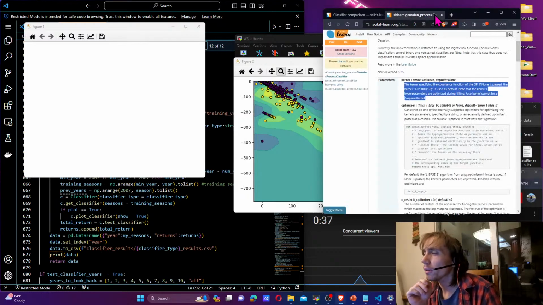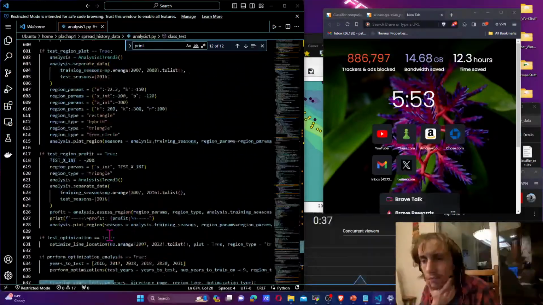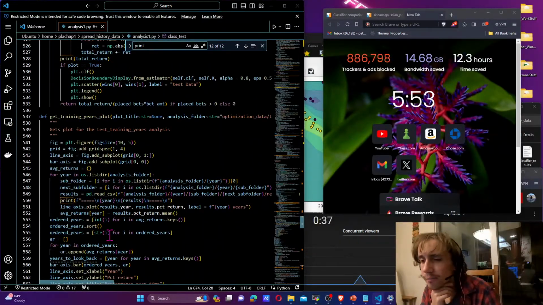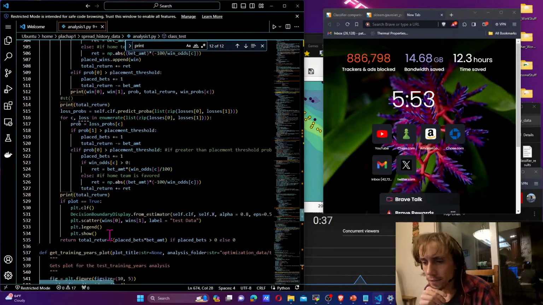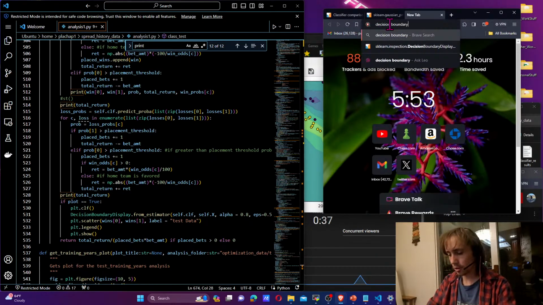Now how to add a color map plot to, what is this thing called? Plot decision boundary display, decision boundary display, show color map.